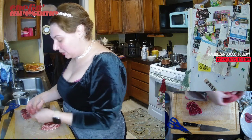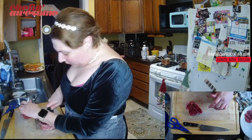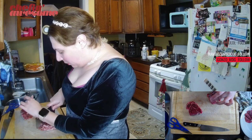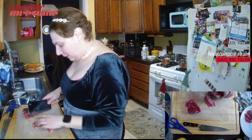I feel like it's just so much easier to do it when it's frozen or semi-frozen. This is how we would do carpaccio. At this one place I worked, well, we wouldn't do it by hand. We had a slicer.